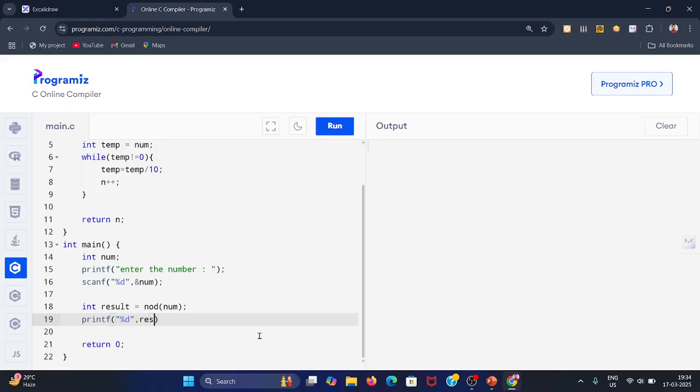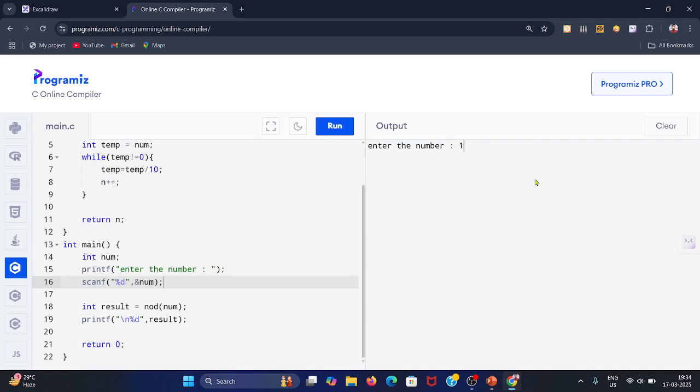So directly we can write result. Whatever value is stored inside result will be printed. Now let's add a slash n for better visibility and structure.